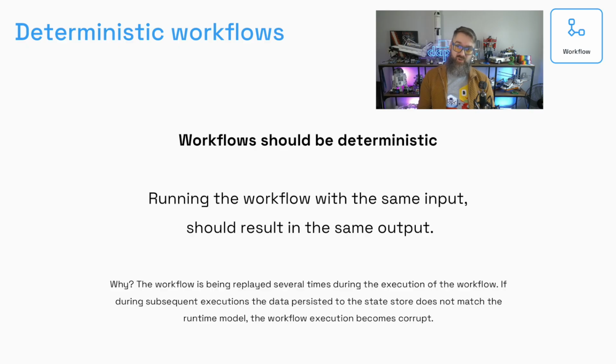Well, I've already shown in the animation that your workflow code will actually be executed multiple times over and over in this replay phase. And in this replay phase, all of the inputs for an activity will be matched against what's in the state store. So if there's a mismatch between what's happening at runtime in the workflow engine and what's in the state store, then there's no guarantee that your workflow will be deterministic and have a good output.